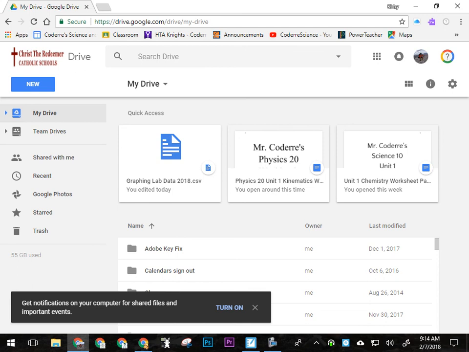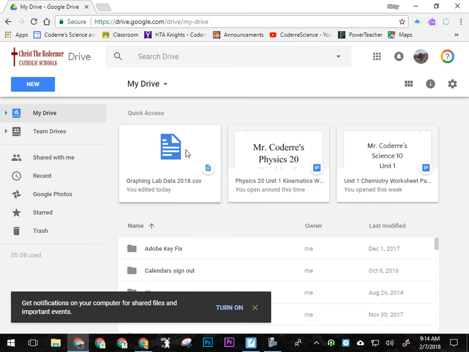If not, you need to go through the Mail app on the Chromebook and then save that in your Google Drive with the Chromebook. There should be a folder in your Google Drive for classroom and then one for this class. Just save it in there. Once you have that, you can open it in Google Drive, and it'll look like this. It'll say graphing data, whatever you name it. It'll say exported data if you don't change the name.